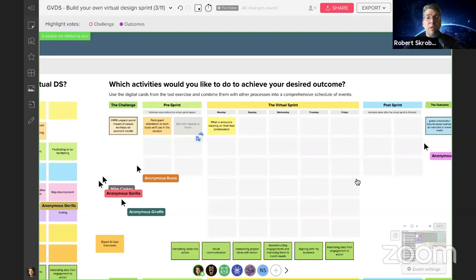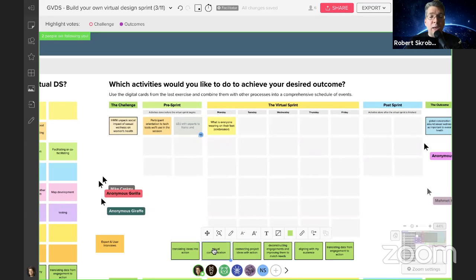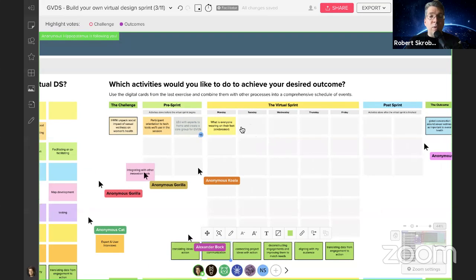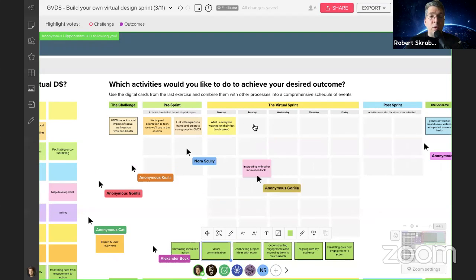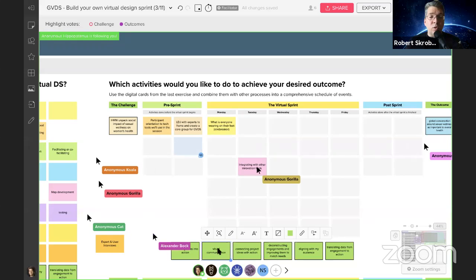Now, it may seem a little strange to put in something that's more high level, like visual communication. But again, if you have a card like this, how does that interpret at this particular point? It's still your color, but on visual communication, maybe on Tuesday you're part of solution sketching, or you're doing something that corresponds to visual communication. You just keep your color and you put that into an activity that's going to be for this particular sprint.